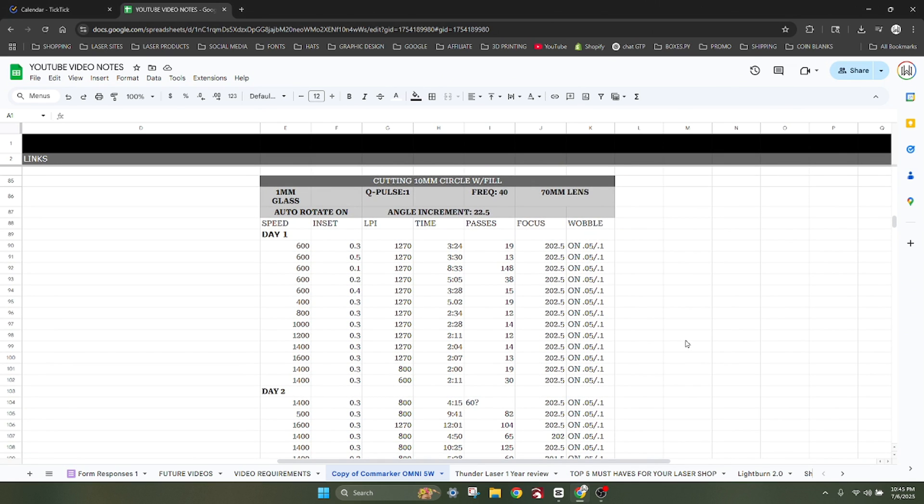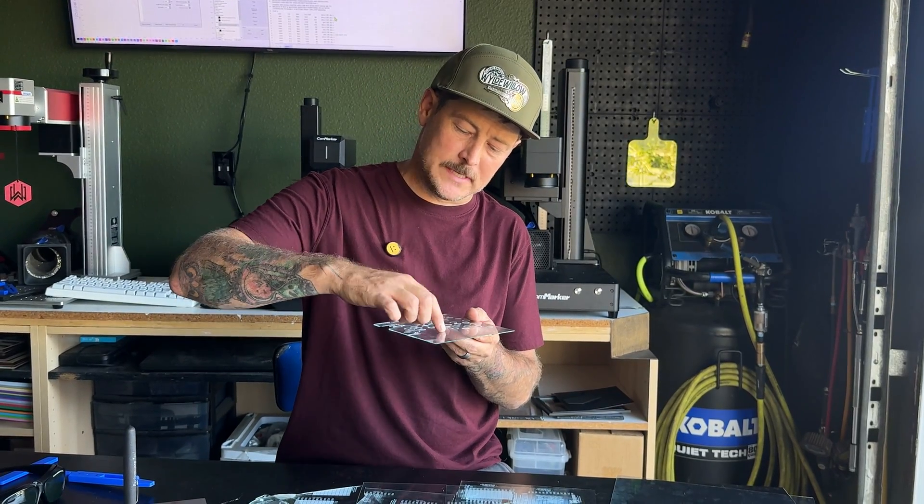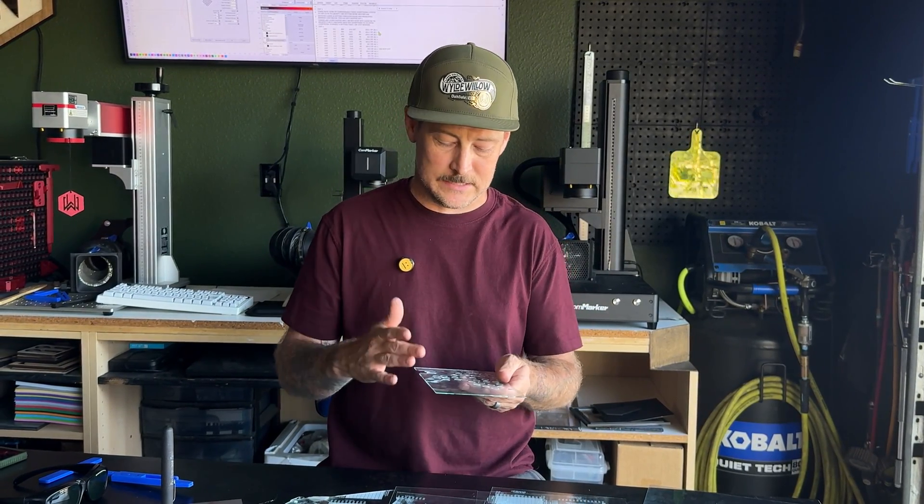On day two of cutting glass I came back and started having issues. The same settings that took two minutes the day before were now taking closer to five minutes. I noticed the laser beam wasn't focusing all its energy on the glass — it was getting through and engraving the surface below. I had changed my focus for a different project but put it back where I left it and changed nothing in LightBurn, so I'm not sure what went wrong. If anyone is more experienced with glass, I'd love to hear why that would happen. I've been trying for several days to get back to that two-minute mark and it's just not happening.